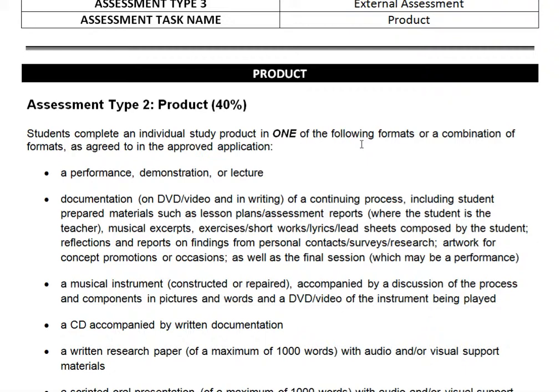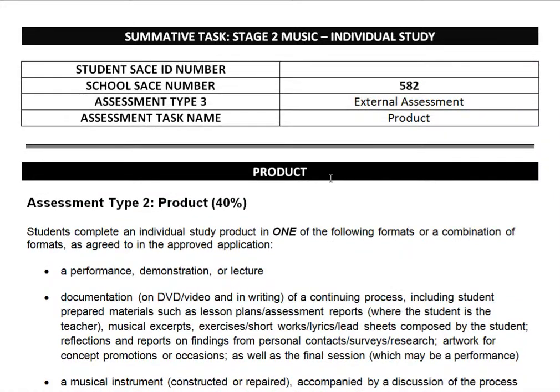Whenever you do that, you are constantly documenting whatever it is you've done. And in the folio, I'll give some demonstrations about how that looks, and give you some tips on how you can make that work. So that's the product component. And as I said, in the next couple of tutorials, we're going to look at the folio and finally the report.